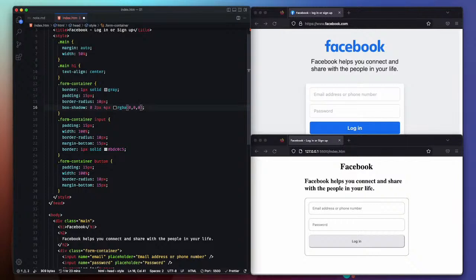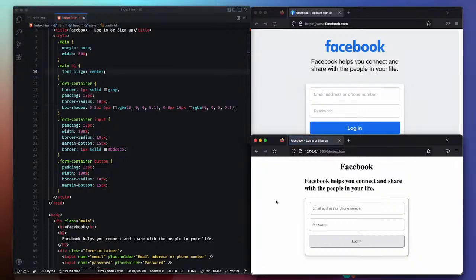This is RGBA with transparency. So this is actually advanced CSS. Can have something similar like that as well.